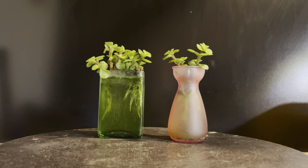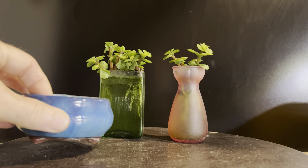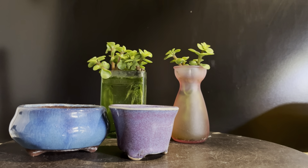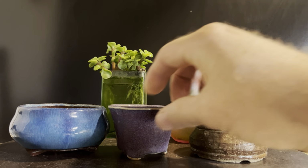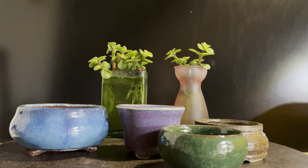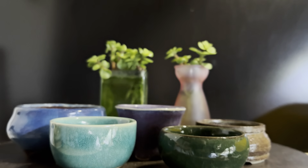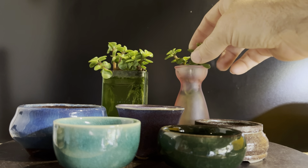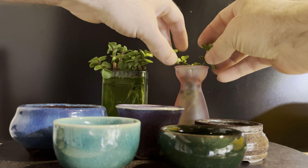You could say I brought the cuttings down, and what I like to do is bring out an assortment of pots. This is kind of the try-on-the-shoes portion of the repotting, where you want to match the cutting to the right pot so they somehow complement one another. And the best way I've found to do that is to just hold them in there and see what you think.